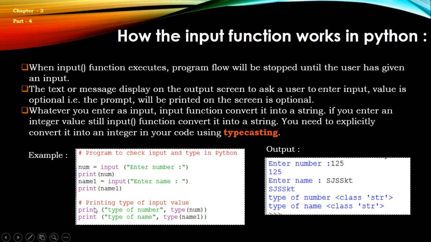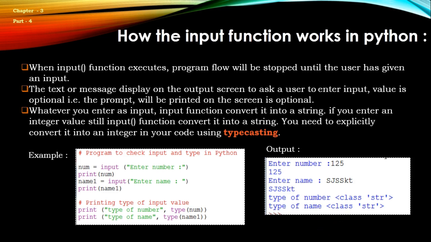Now similarly in the last two lines, you can see the type of number, and here is type num. So automatically it will give class str. So by default, as I told you, whatever we enter in Python, Python automatically converts it into a string. If I enter a number also, then also it will convert it into a string. If I give it a string, then it will be a string only.